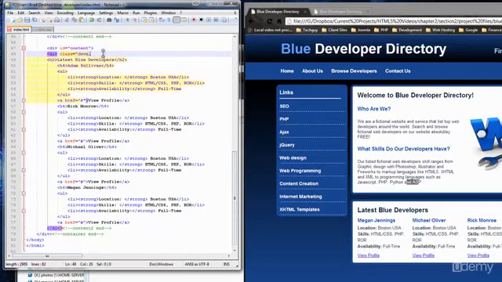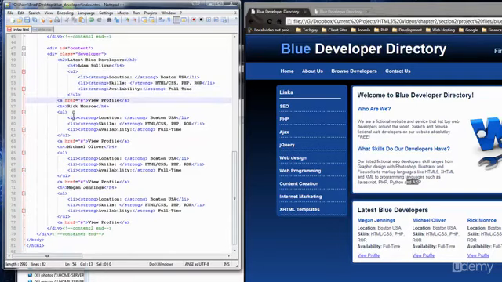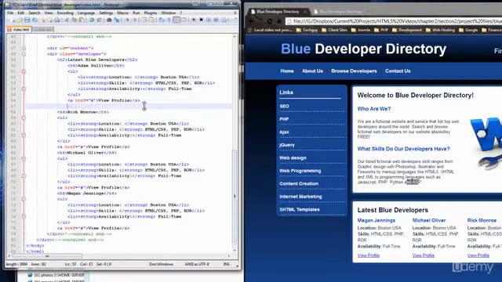I'm just going to call it developer. So each developer will have its own class. Let me just indent these. Okay. Just say developer end.